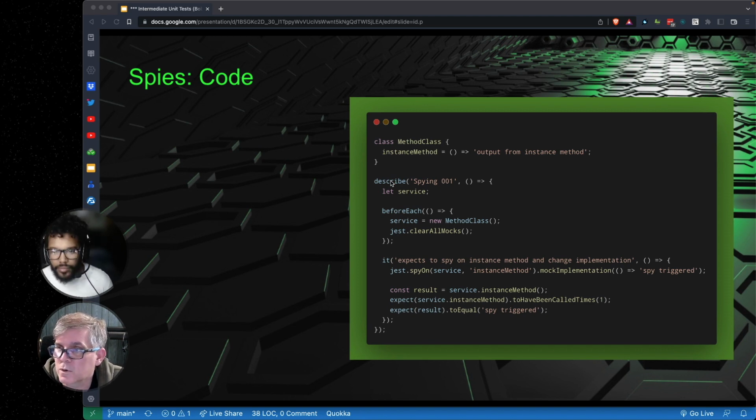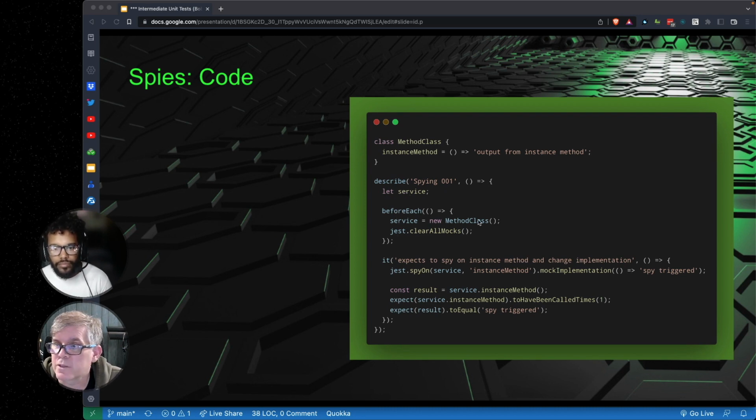We're describing our spying 101, and here we have a class. We're going to call this class in our code. I'm going to call it a service, and this is the pattern I use in Angular. It works just as well in Jest. Before each, since I've done that as a let, I can change it. It's not a const.